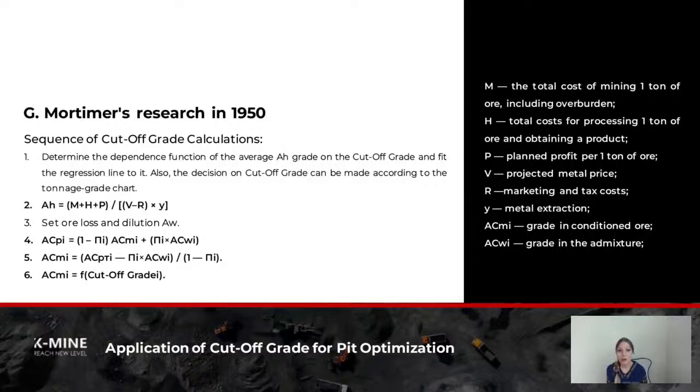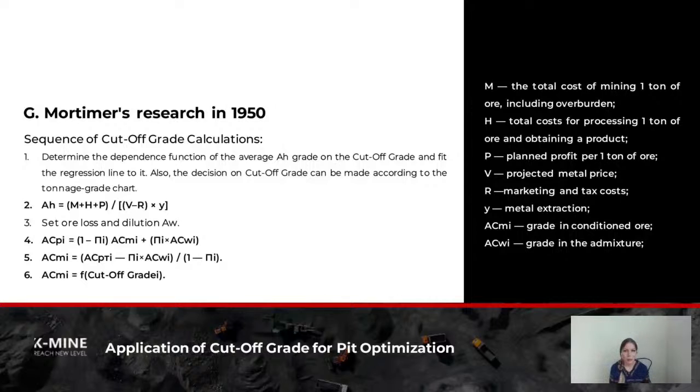And finally, the cutoff grade is calculated from the regression equation or according to the chart tonnage grade, as you see, point number 6. So both of Mortimer's definitions, definition grades are determined by break-even calculations, but with different costs included. The required profit margin is treated as a cost for this purpose, and the corporate goal is explicitly stated to achieve a minimum level of profitability while ensuring that no material treated generates a loss.